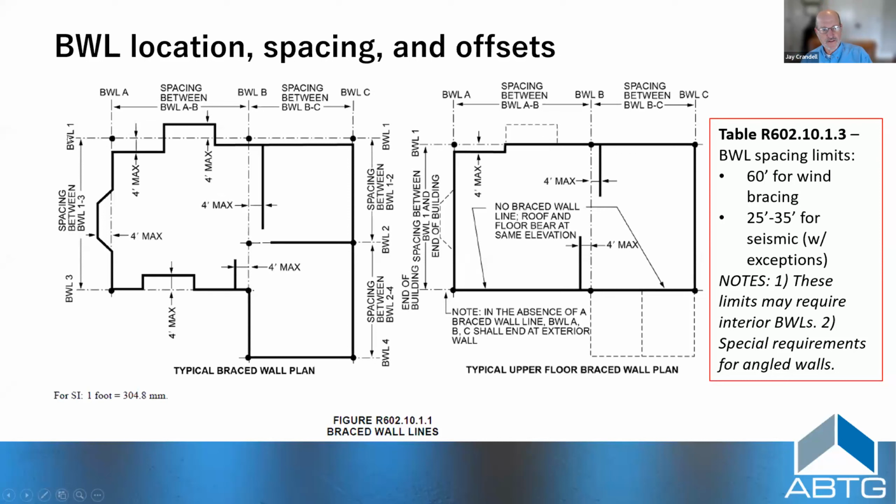So you can see here the same thing's done on this back wall in this building. Braced wall line 1, the left to right or east to west braced wall line, is capturing all these jigs and jogs in the braced wall line, but its actual dotted line doesn't align with any one of those portions. So a lot of people get tripped up on that. Sometimes even code officials say that you can't do that, but the code clearly says you can, and there's good reason for it, because we're representing the net effect of all these closely associated wall lines that are oriented in this direction to resist wind load that's pushing on the building from left to right, or seismic response.